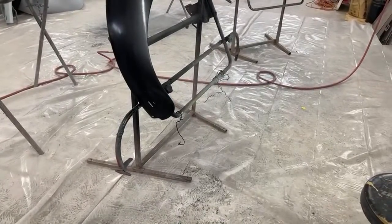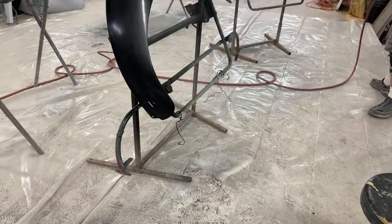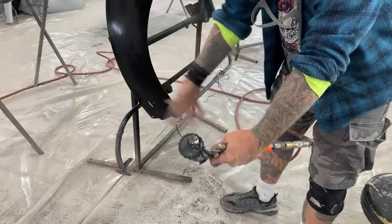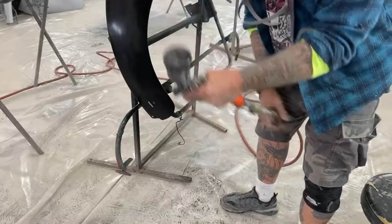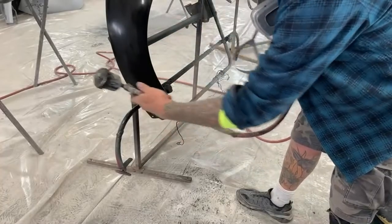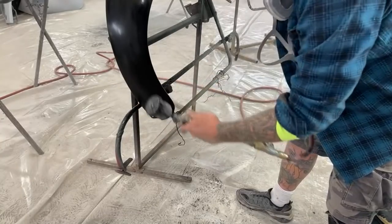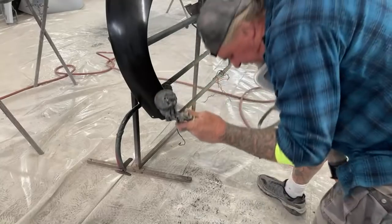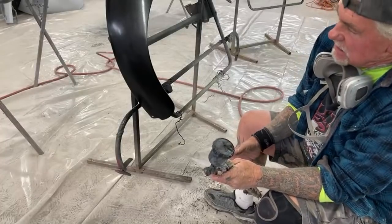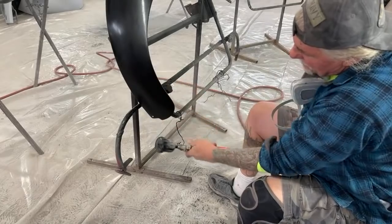Okay, there you go. Here's our fender. Basically, we're going to do the same thing. Now, I'm going to start this one way out here because I want to put kind of a dry coat on it at first. So we're going to start way out here like that. See how I'm doing that? You get the dry coat going first, and then what that does, that'll shock everything into place so you won't have any blistering. So here we go right here.